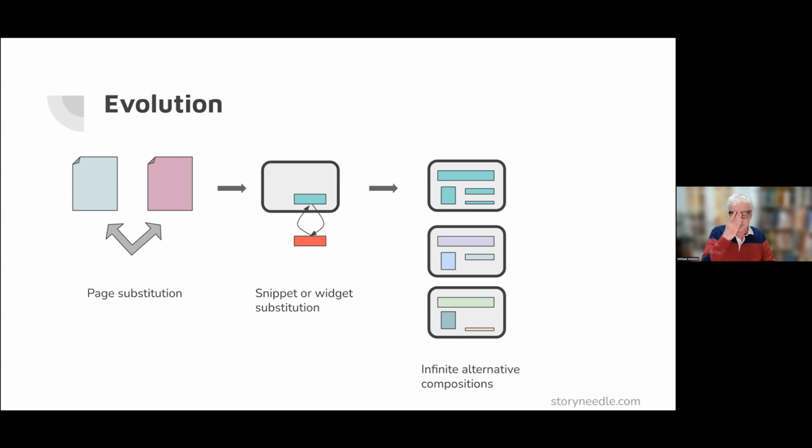Maybe 10 or more years ago, we started getting into changing parts of pages. So we got into what I call snippet or widget substitution. So this would be like you would change a little part of something depending upon where that person was coming from, for example. And a lot of personalization uses this technique. And it's potentially useful in some cases, but there's a limit to what you can do with that.